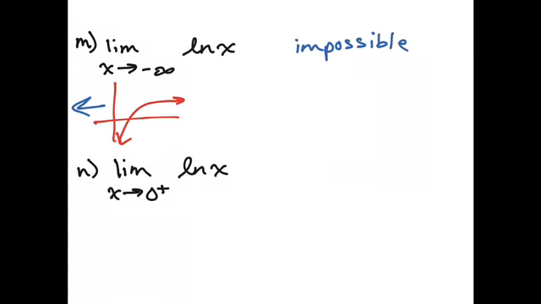And think about it. If we plugged in a negative infinity, we're saying e to what power equals negative infinity. Is there any exponent I can raise e to and get a negative number? No. But it's not in the domain, so I simply just cannot do this problem. If you see this problem, it's a trick question.